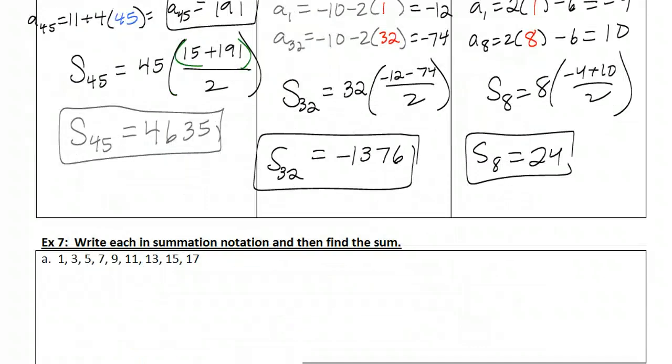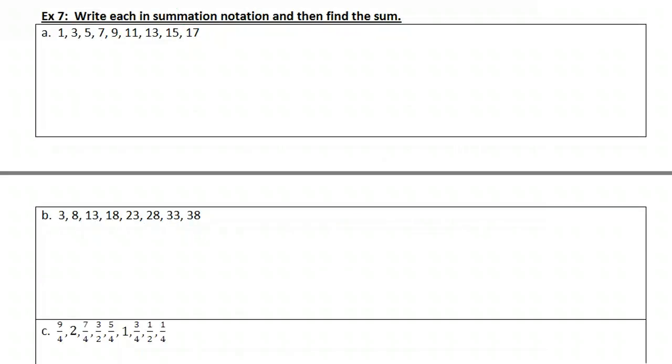All right, now we're going to do something different. Instead of finding a sum, I'm actually going to try to take my series I'm given, or sequence, and write it in summation notation. So just a quick review. Summation notation has a little sigma. Right here, I put my formula rule. I have some variable, i, n, or whatever, representing what I use in my formula, and then I'm going to go from here to something, depends on how many terms there are.